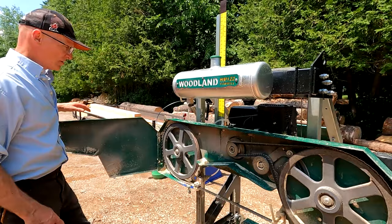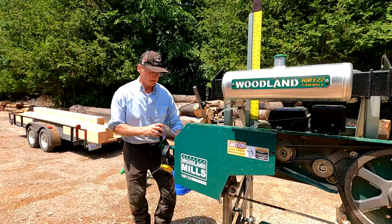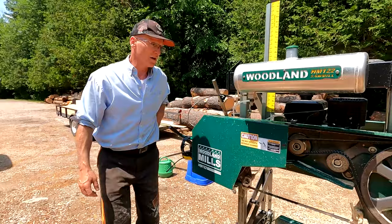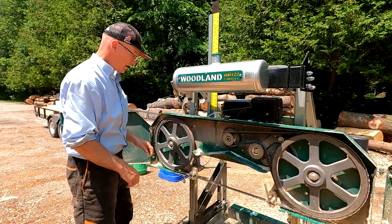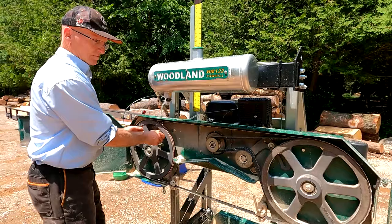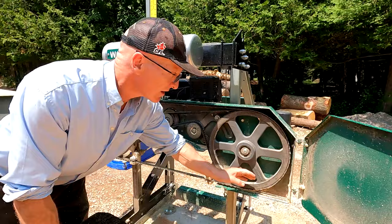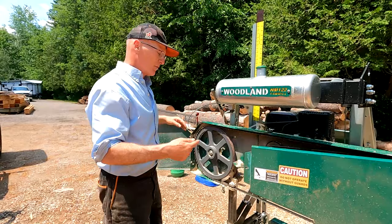After that's done, the next thing that I'm going to do is go over here. You can see I've got my tensioner, so I'm just going to set the tension on the blade. Okay, I've got the tension where I like. And the final thing that I'm going to do in here is check to make sure that the blade is tracking properly by turning the wheel here. I can see that's turning good, and I can feel behind it. It's where I want on that side and it's where I want on this side. So that tells me the blade should stay on the wheels. So we can close all this up and we'll go on to the next step.